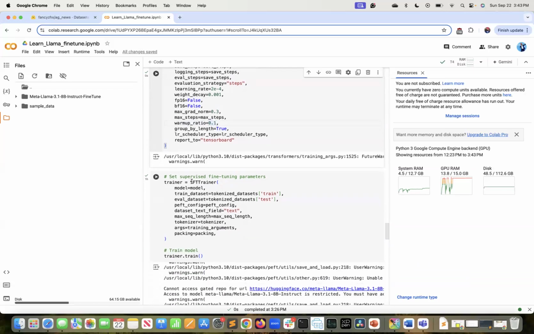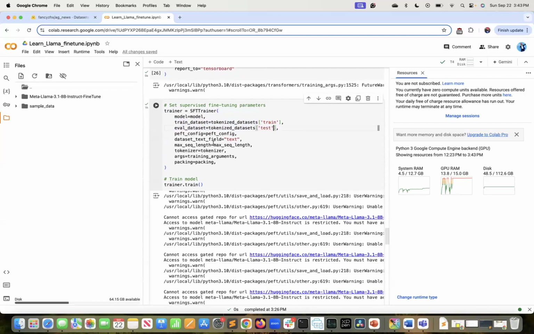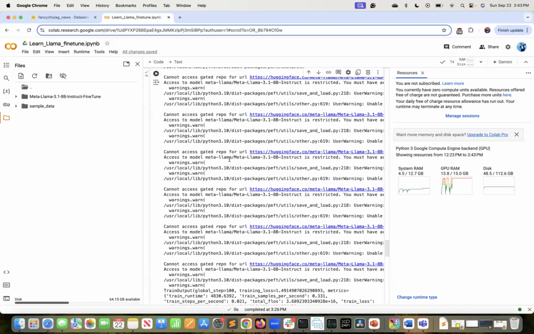And then our SFT trainer. This is the main thing where the magic happens. We're going to fine tune. We have the training data set and the evaluation data set. You saw the training data set is 119K or so examples. The test data set is only 240 examples, and we are going to train it. Remember, this training is going to run on the free trial of Google Colab itself, so it's going to take some time.